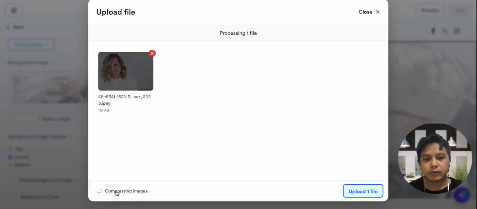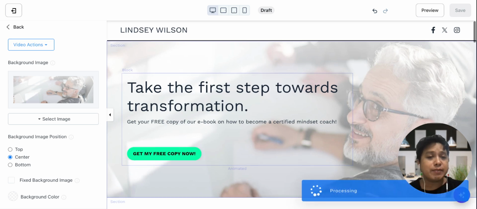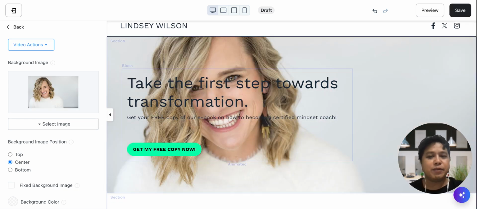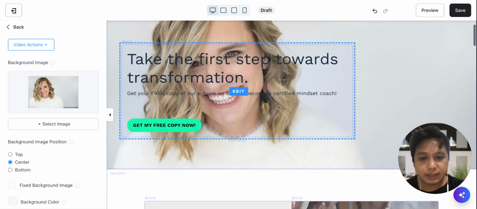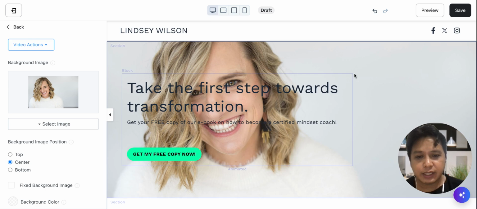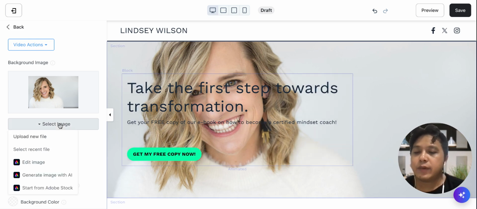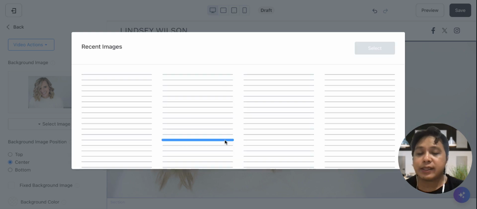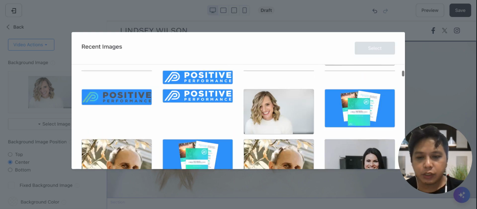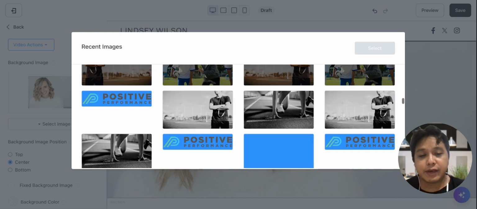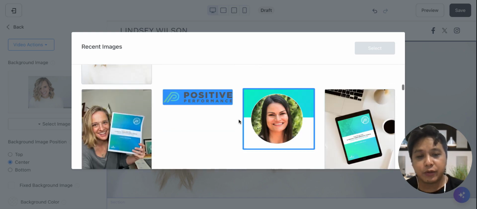So upload one file. By the way, when you're uploading a file in Kajabi, and you're uploading the same file, do not keep on uploading it, especially if it's a recent file, because it has a, what you call this, like a media library. I forgot the actual term for it. Apparently, this one is not going to work because my text is actually covering the face. So we're going to select a recent file. We're going to change the file to another image that will help us still see her face.